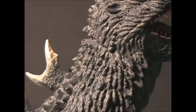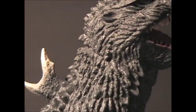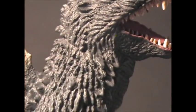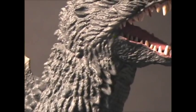Really nice paint applications. He's basically got this charcoal black with some tiny hint of dark blue on the tips of every single spine he probably has. And I mean these little spines right here, like these ones right here.